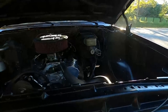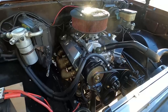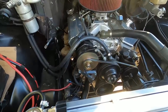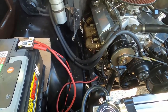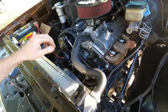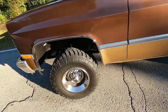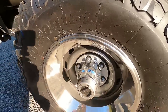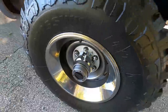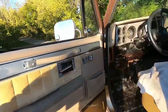Truck, which is a good thing. A little bit of oil burning off the manifolds. See if this thing will pull itself with just the front wheels. That's all we're gonna use.